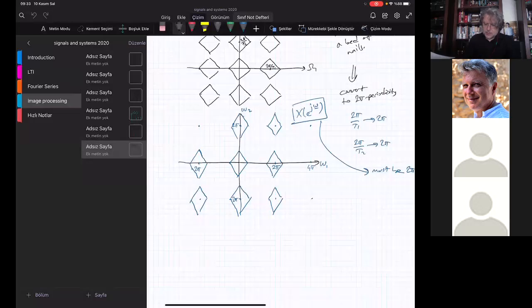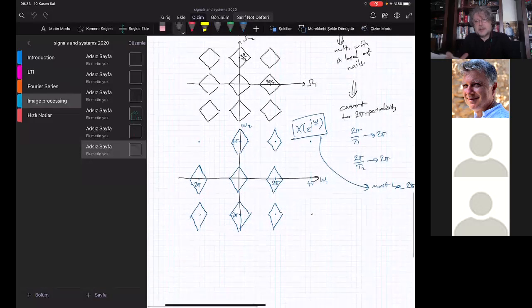Okay, so I started recording. Let's remember what we have done previously. We said that when you are making a sampling, as long as the sampling grid is a rectangular grid, it makes a simple replication of a central band-limited Fourier shape, and it makes the replicas of those horizontally and vertically with tiling.